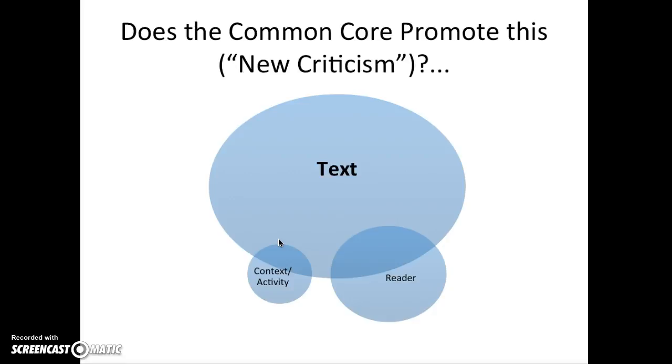And so for some people, the Common Core represents a return to this text-centric perspective. The question about whether the text holds the meaning or not is another debate, but this idea of doing close reading of text allows students to deeply understand what a text is saying and means, and then possibly also critiquing it as well. So much more outsized role of the content compared to the context, activity, or the reader.